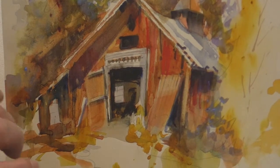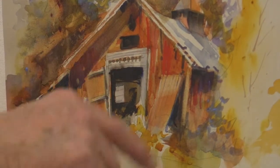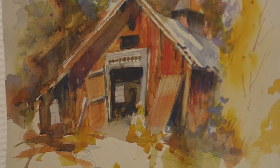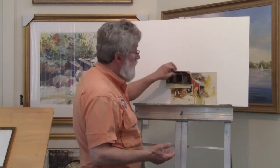I want you to go into the painting, and I want you to say, let's stay right in this area. Let's play in here. So that's set up very intricately so that what we want to do is drive our audience to look where we want them to look. So again, from a sketch, which determines what you want to do, to a value study, which you should do before you paint, and then we can get into the final painting.